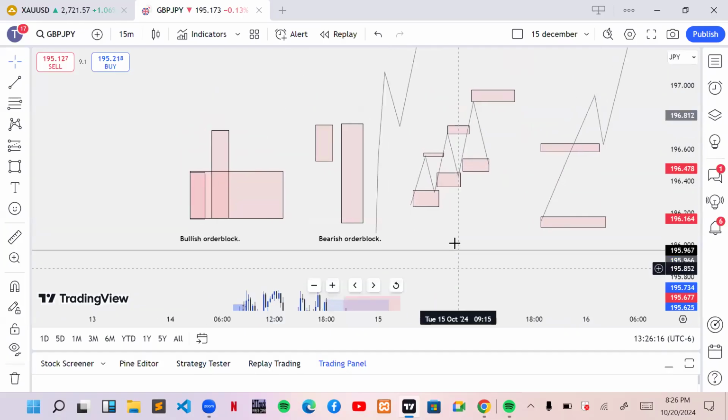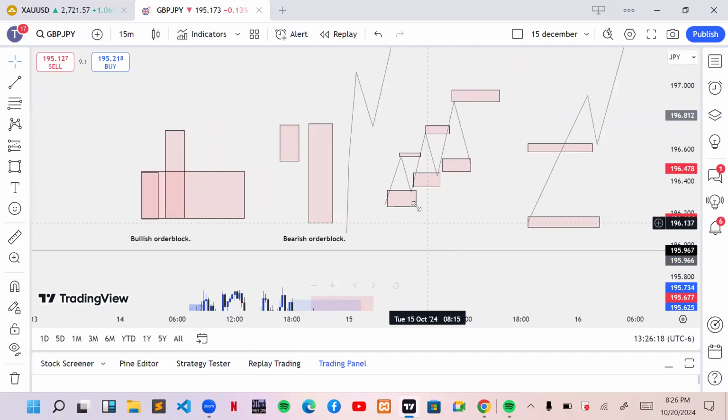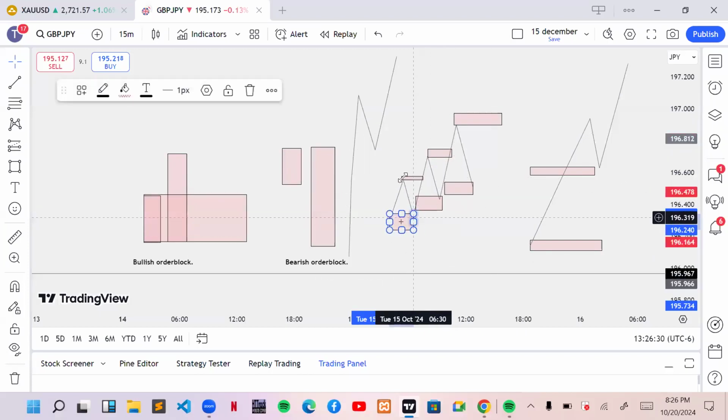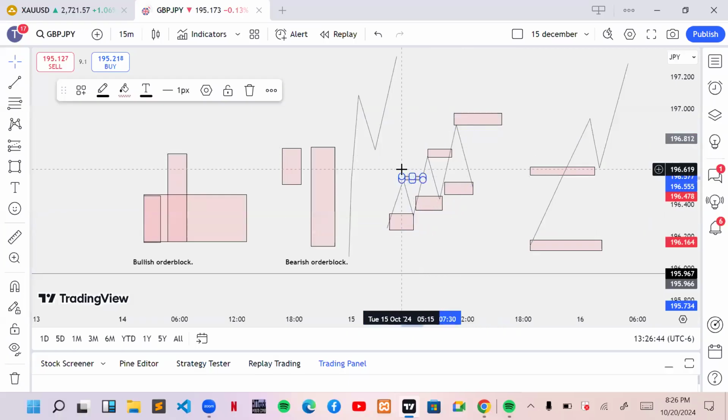For example, for each trend the market is making, there's always an order block on the downside that's pushing the market to the upside, and then a breaker block that the market is breaking for an uptrend. So this, for example, is another block that pushed the market up. This is another block that's supposed to push the market down, but the market broke past it. Also another block here that pushed the market up. Another block that the market is supposed to push down from, but the market broke past it. So this is the breaker block here, where the market is breaking from. That zone is supposed to push the market to the opposite side, but failed to hold.